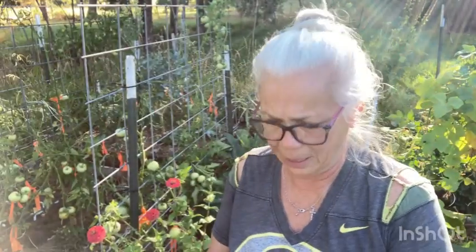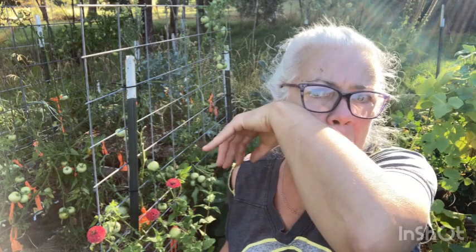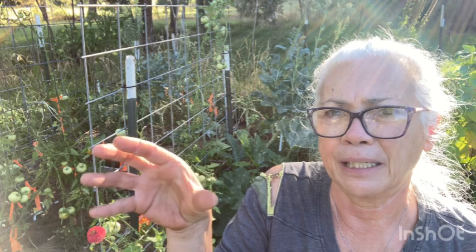Someday, when I start making money from all of this, I'm going to invest in Bootstrap Farmers. They make some beautiful, beautiful trays, and they're really not that expensive, but I want to get a bunch at one time. They make really good planters, pots, seedling pots, and all of that. So I want to get that stuff, and that will last me for years. But for right now, this is what I'm doing.